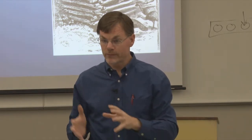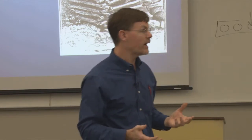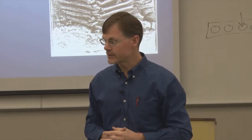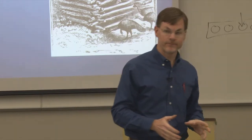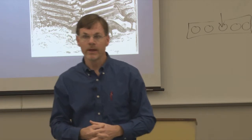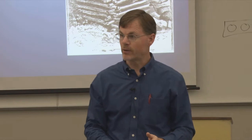This is a day when these settlers didn't go to the store and buy sugar. Honey was a sweetening. It may be the only sweet thing that you have. And it was highly prized by settlers across the country, not just in the Ozarks. And so it made people want to get out and find these bee trees. And there were even methods for cutting trees down. This is the day before chainsaws, so you didn't find a bee tree and just go up and saw it down. But bee hunters would try to fell the tree onto another tree, not just have it smack flat on the ground, because what would happen then?